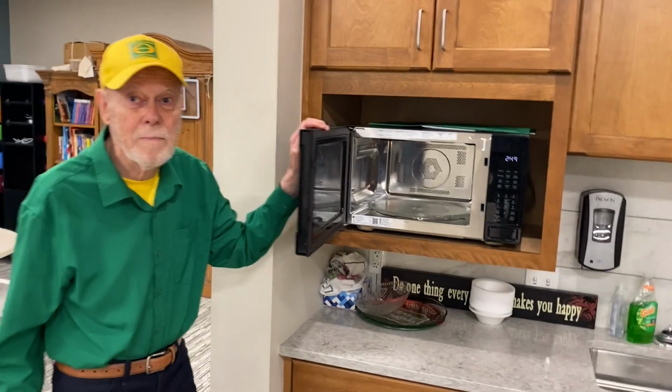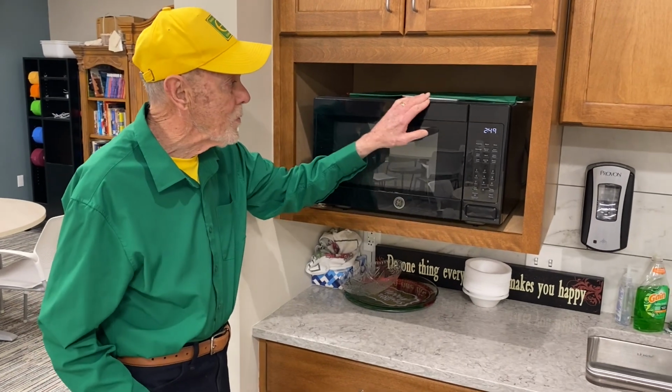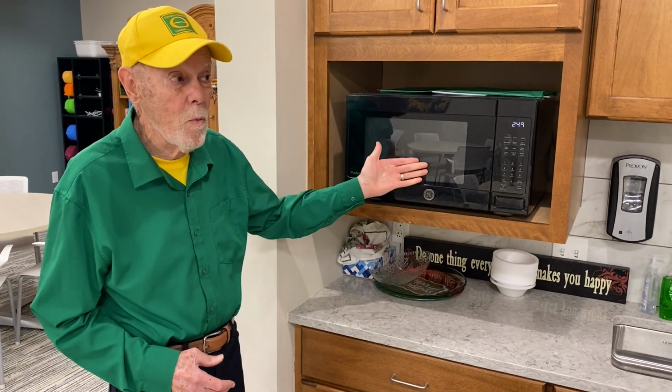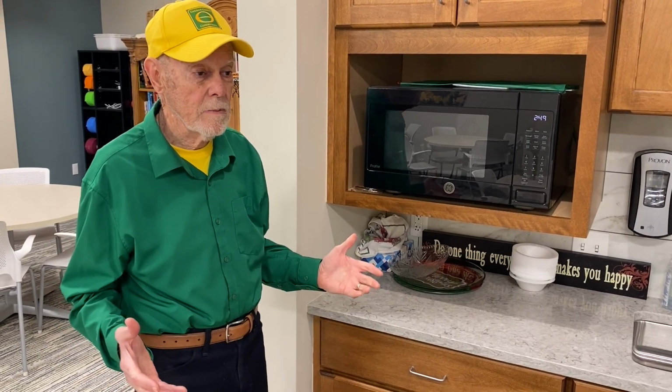Now, another thing though, to help you save money, if you're just going to warm something up, you don't want to turn on the heat here to warm it up. It may take you 15 or 20 minutes, not even that long, to warm something up. Guess what the best way to do it is? Well, let's take a look. Yep, you guessed it, the microwave. Within a matter of seconds, you can put something in there, and you would save one whale of a lot of energy by doing that. Even if you had an electric stove, even with the induction stove, you'll save energy. So your best bet for short heating times is to use the microwave.